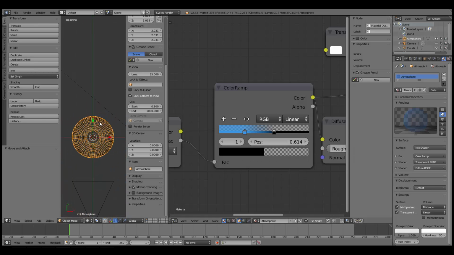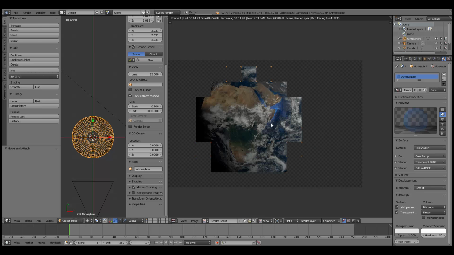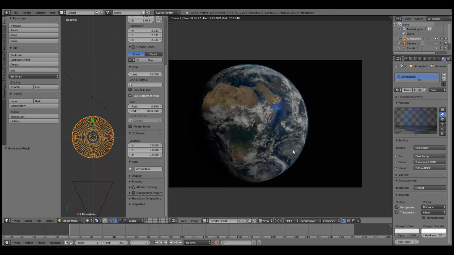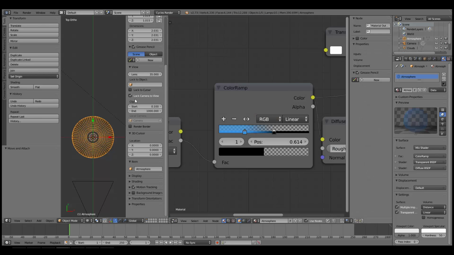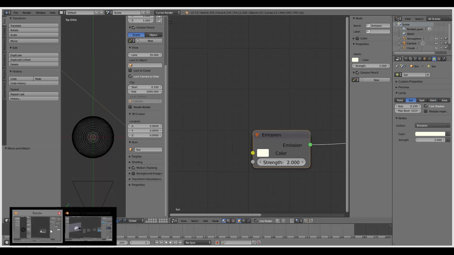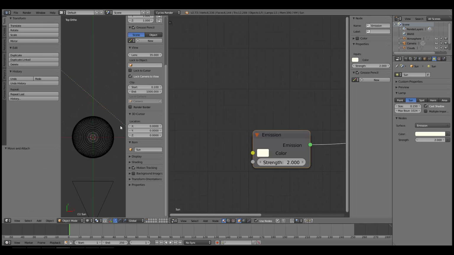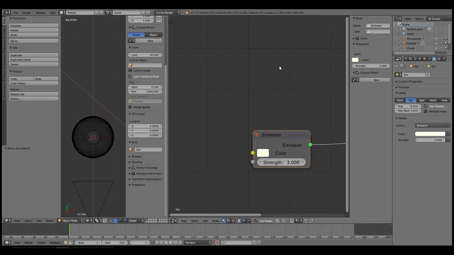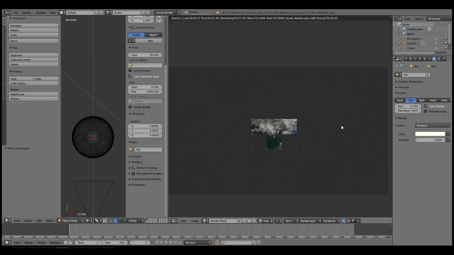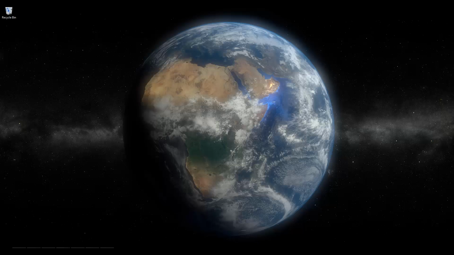Now if we press F12 to render our Earth, we get this nice little image. And you can see the light blue surrounding the Earth. It looks very nice. That sun doesn't seem to be working correctly. How much did I put it before? It was 3. That's why it's not so bright. Whoops. So it was double what I had before. And it was 1.2. Ah, well. 1.5. Be fine. Yep, and we get a much brighter image. And we're starting to get close to what you see, this background here.